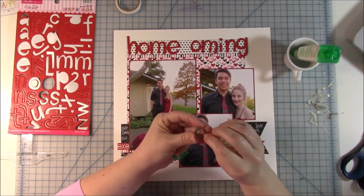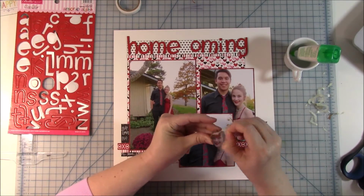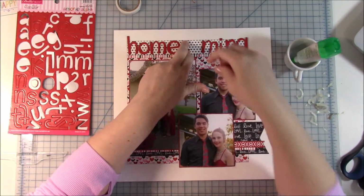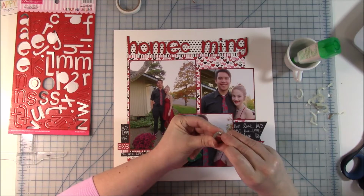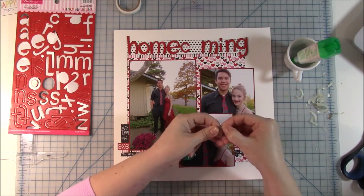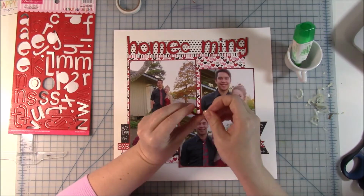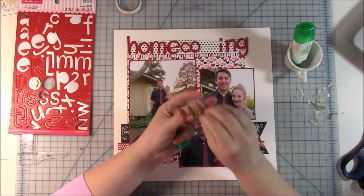won't lose any time. So these are Bella Boulevard alphas, and I used these with one of my other layouts that I did with this collection. They did not come with the collection, but they were made to coordinate with the collection, I believe, or with all their collections, because companies use the same reds and stuff.